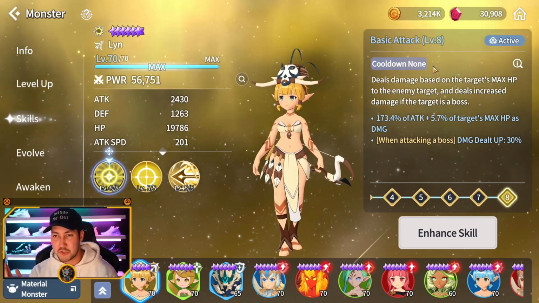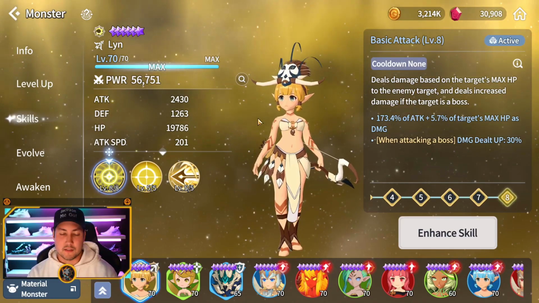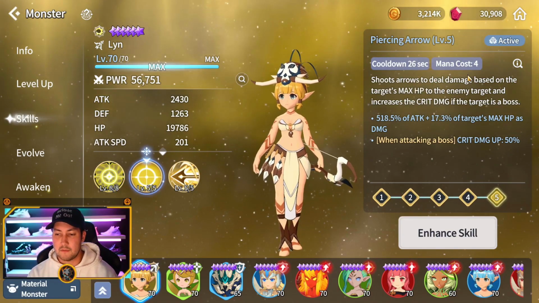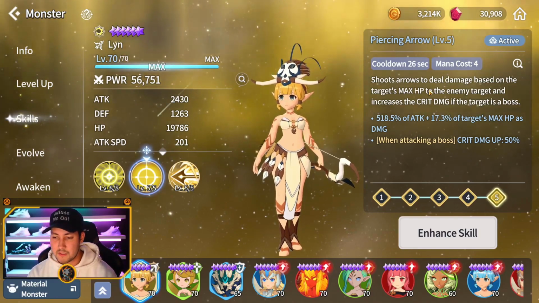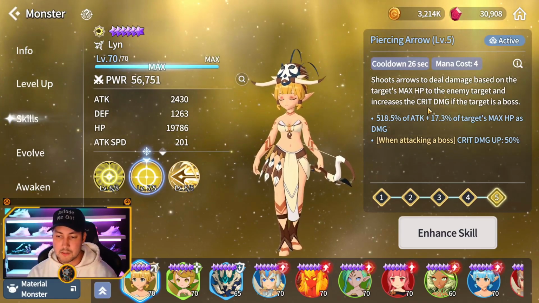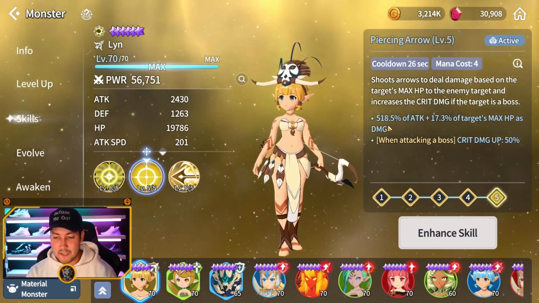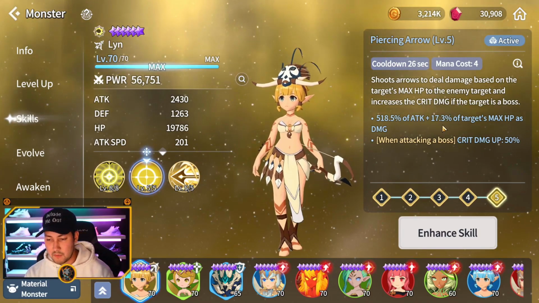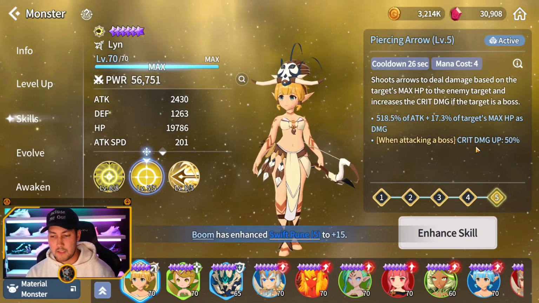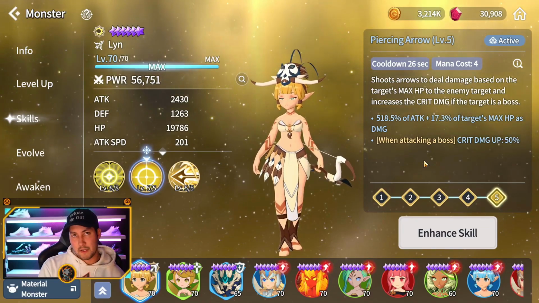This is her basic attack. This is her just shooting a single arrow at an enemy unit. It's nuts. Second skill, Piercing Arrow, 26-second cooldown, 4 mana cost, shoots arrows to deal damage based on the target's max HP to the enemy target and increases the crit damage if the target is a boss. Do you see a common theme here? 518.5% of attack plus 17.3% of target's max HP as damage, and then when attacking a boss, crit damage up 50%. So you're going to want to build her crit rate, crit damage.